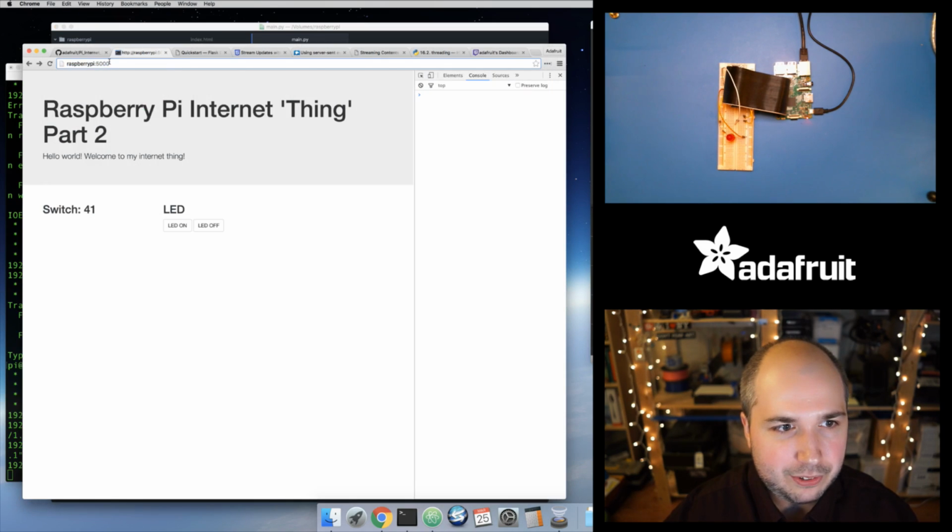So now our page should be rendering. You can see it renders, we can reload it, and this is cool. You can see our switch value is changing now. Every second we're getting a new random value back. So it looks like things are kind of working here. We're getting the server sent events.